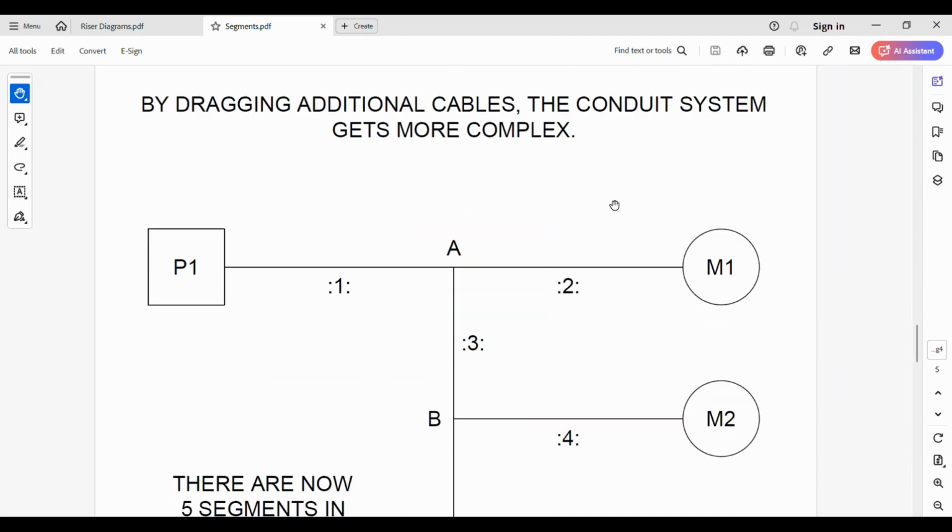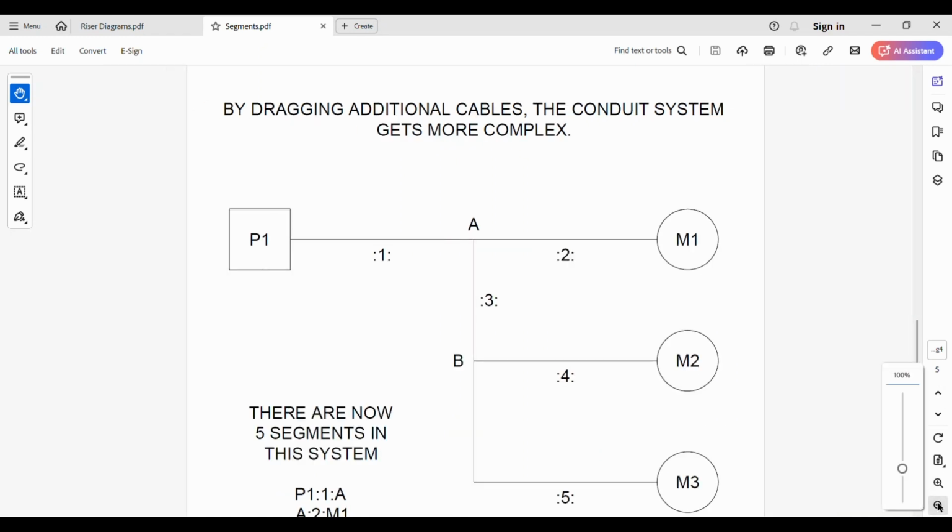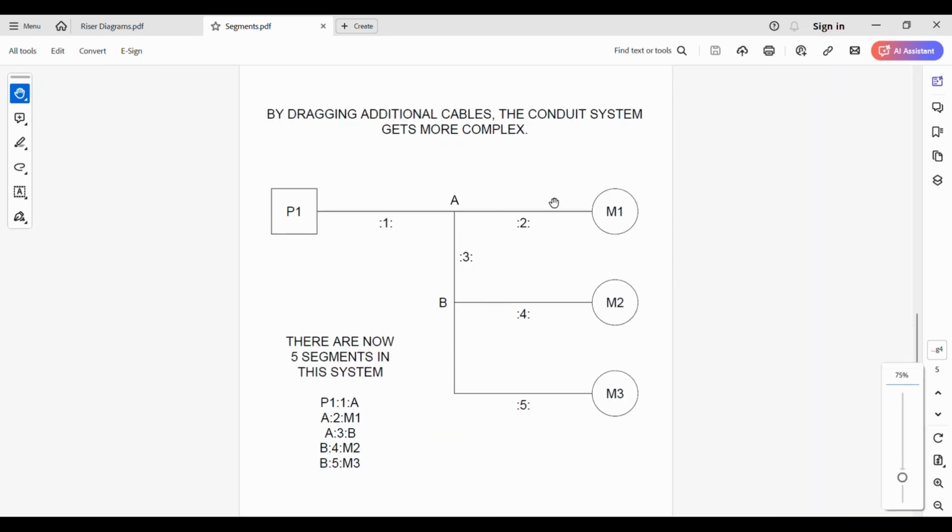Now, let's look at what happens. So let's back out of here. In this case, you have added 3 cables. You have a P cable M1, a P cable M2, and a P cable M3. You created the first one, and then you dragged M2, which created the previous diagram. Now you added M3. So now you have 3 cables in this segment right here. You have 1 here. You have 2 cables here, because now you're covering M2 and M3, and then you have 1 in each one. And as we create this, you have a tree view for this system. And you now have 5 total segments.